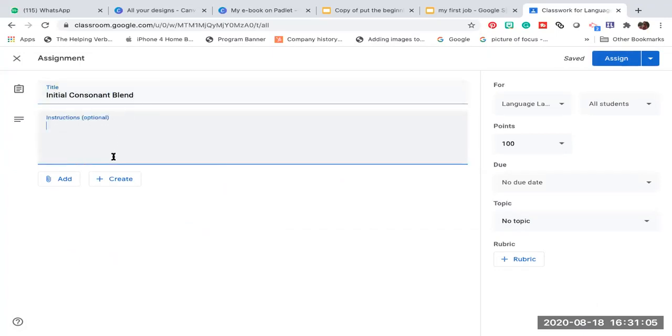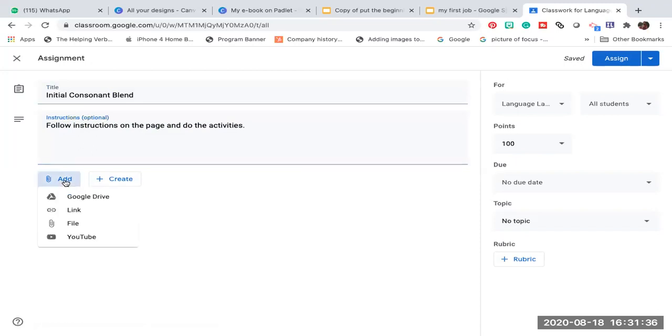Okay, so I'll say follow instructions on the page and do the activities. And now I'm not creating a new assignment, but I'm adding what I've already created. So I will say add.